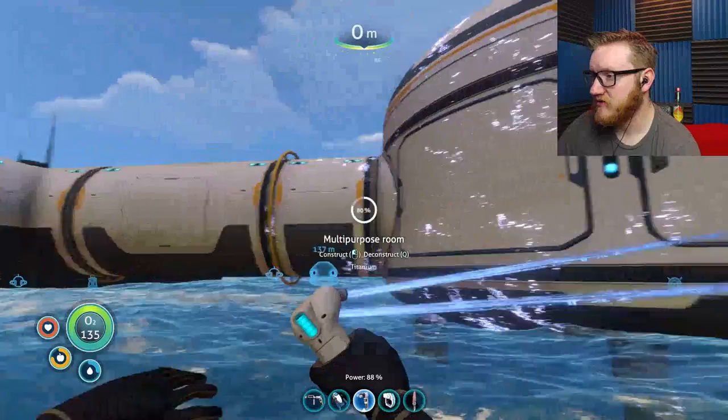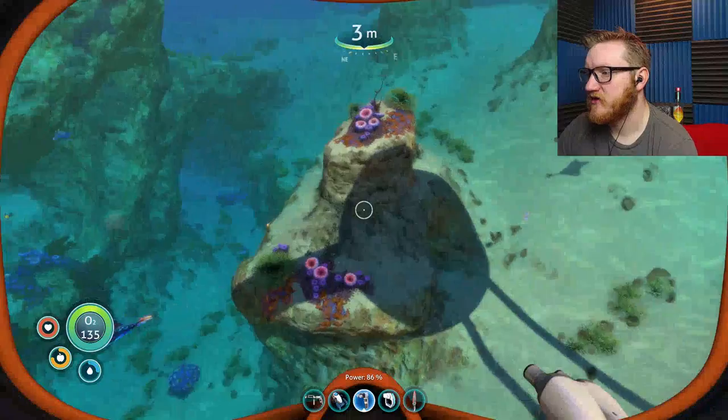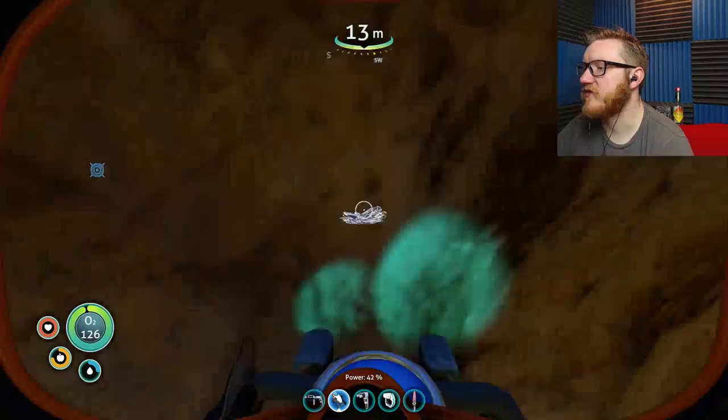Boom! Okay. Now I think I'll put another hatch. I need some quartz. I can get some quartz. Quartz is pretty easy to find real quick. Grab myself a couple quartz. Boom, baby!